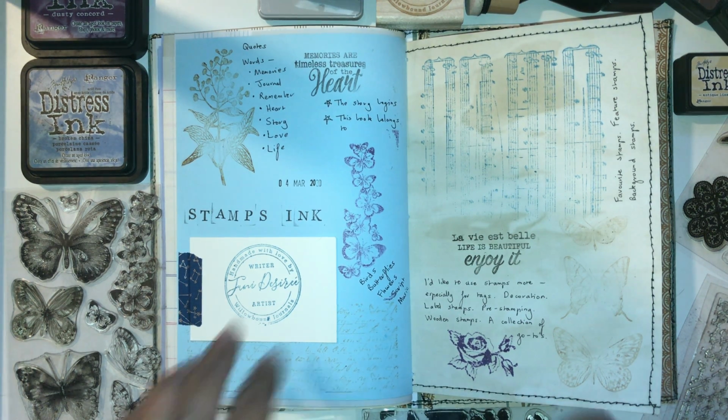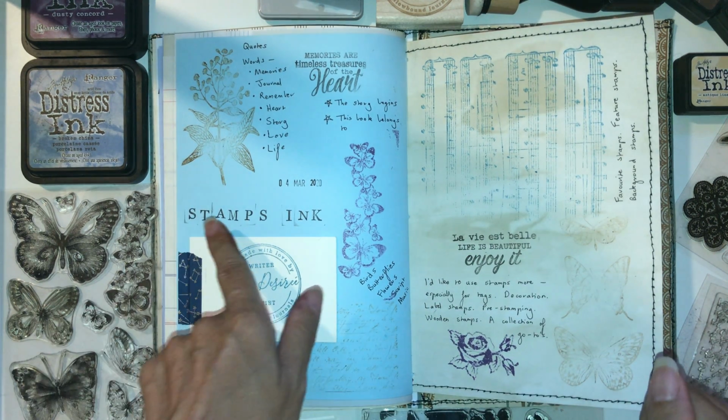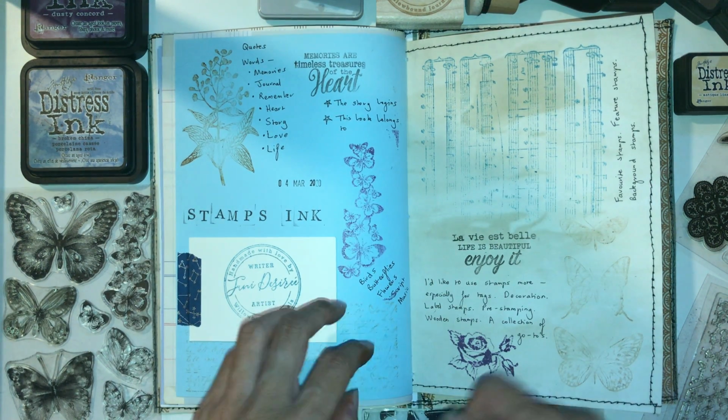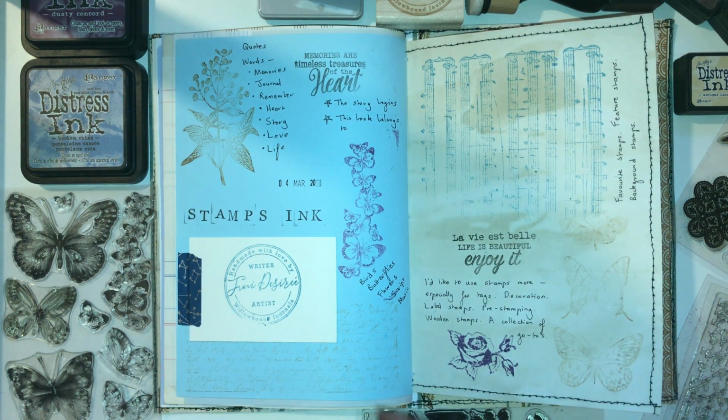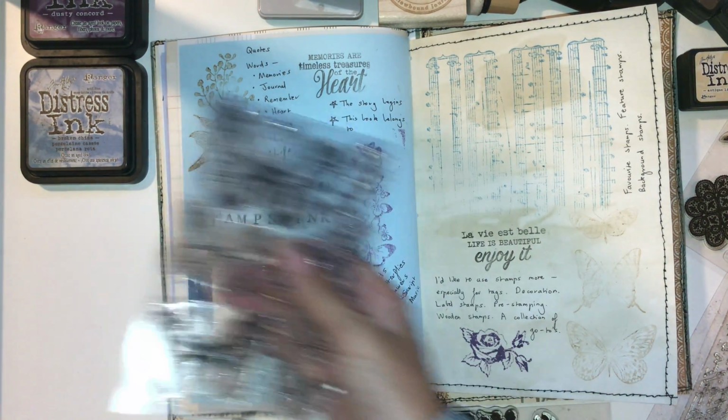So here is day 4 for the March Daily Journal Challenge, and the journal supply we're using is, well, ink stamps. Stamps ink. So I pulled out all of my stamps and I'll give you a look at every single stamp that I own.